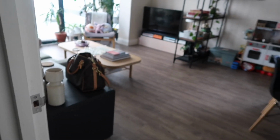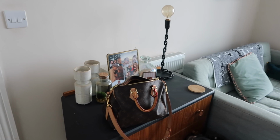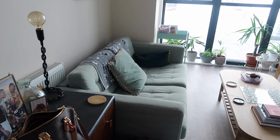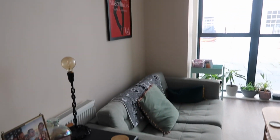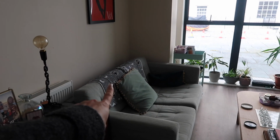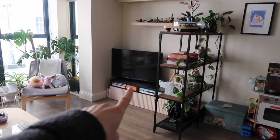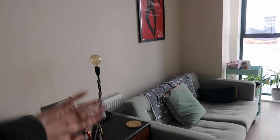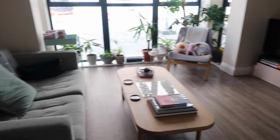Let's go. Here we are. So this cabinet used to be over in that corner and was kind of redundant, but now it's got a bit more of a purpose as a side table here. And then the sofa was diagonally in the middle of the room, so we've just put that there now. And this is where the TV used to be, which has moved over to this side. And then this display cabinet used to be here, and I've used it as a partition to create a living space at this end.